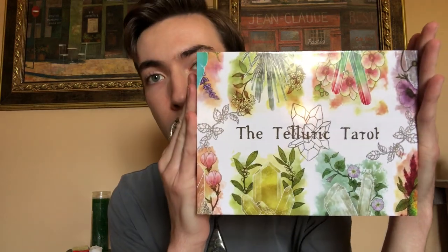This is the Telluric Tarot by Lunaria, I believe Lunaria Gold. Yes, Lunaria Gold is her name on Etsy, so I'll link the Etsy shop that this is available at below.